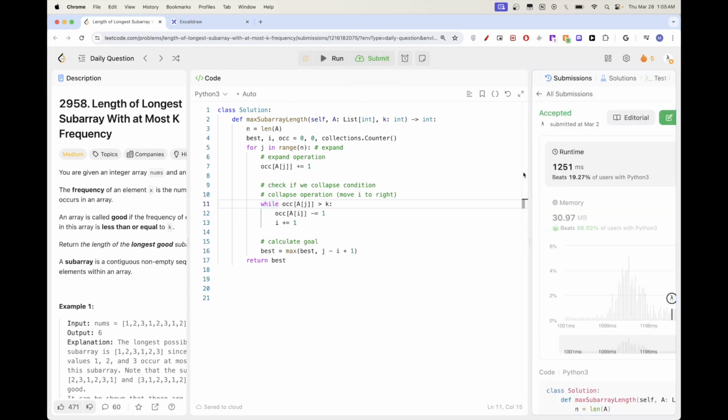And this passes. Okay. And this operation is the kind of time complexity where, if you take it overall, the number of times it will run can be more than O(n). So this would be pretty fast. And yeah, that's pretty much it for this problem. I think this is a good example of sliding window, and it forces you to think about a way to optimize your collapse condition.